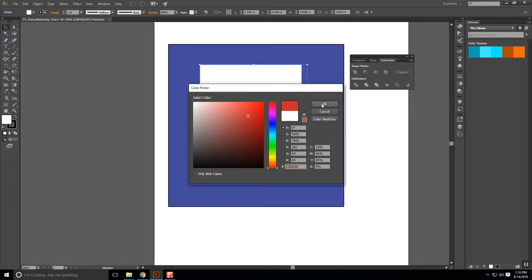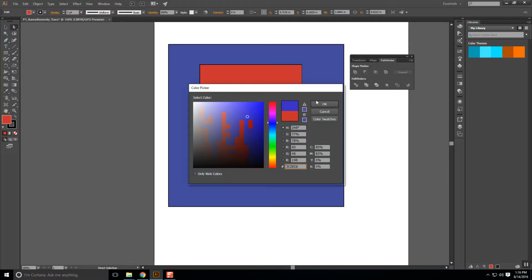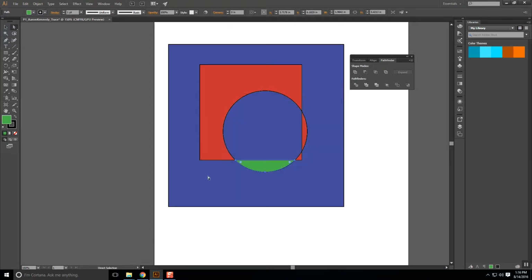So now when I click on this, you'll see I have this object right here. I can change the color of it as a whole if I want, or I can get my direct selection tool and I can change the color individually of each one of those objects. In fact, if I wanted to take and move it around, I could do that as well. If I wanted to delete it, I could do that as well.